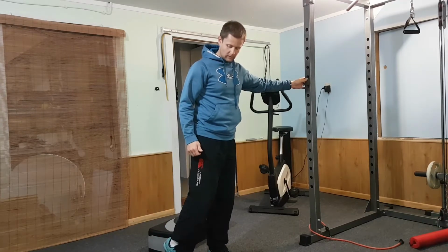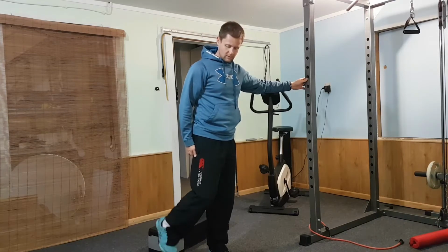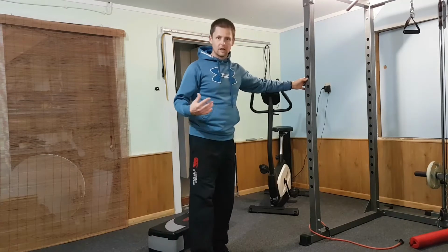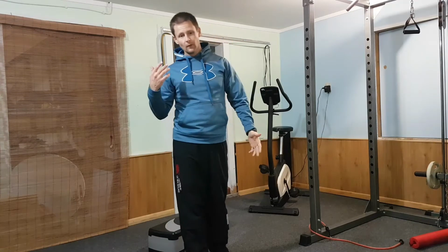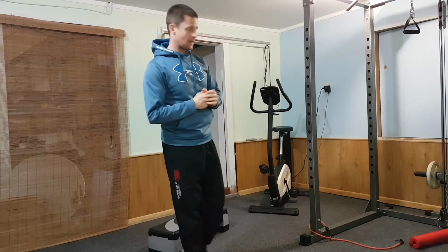So this sort of speed, 1, contract it, 2, 3, and keep going up to about 15. Once you've done 15 of those, get yourself onto an exercise bike.